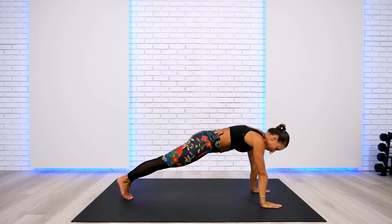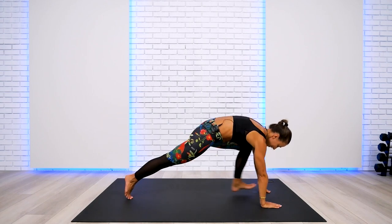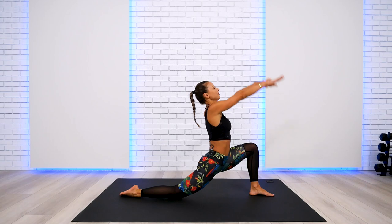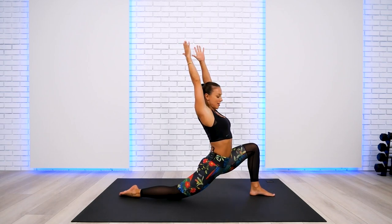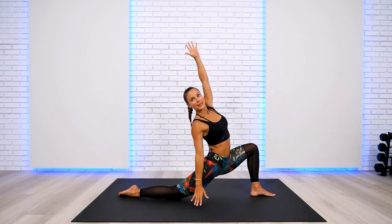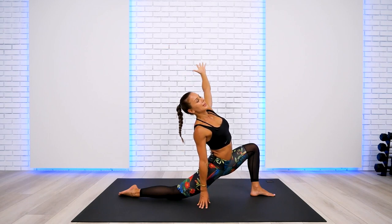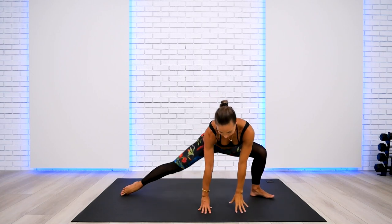We're gonna do the lunge from the other side. Lift, step, let's stretch all the way. Reach up, let your body weight melt through the legs. Take the hand on the floor, reach up, up, up, up, up. Four, guys. Three, two, and all the way back to the center.